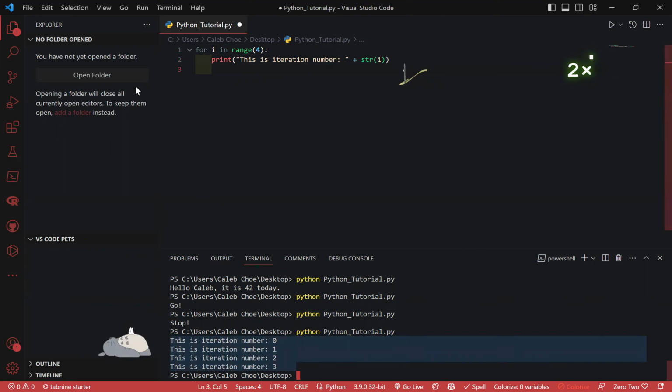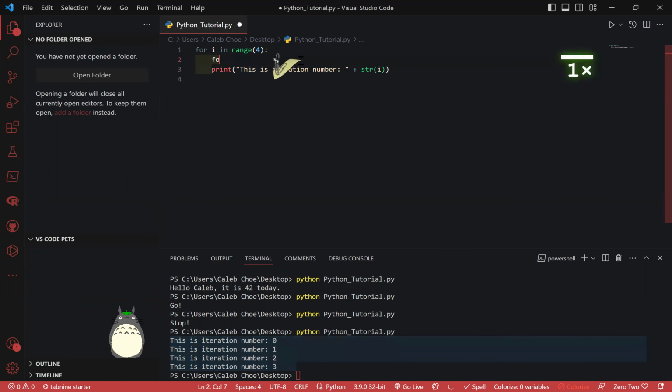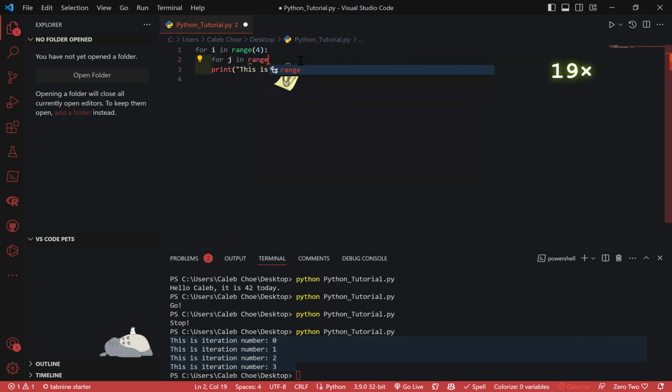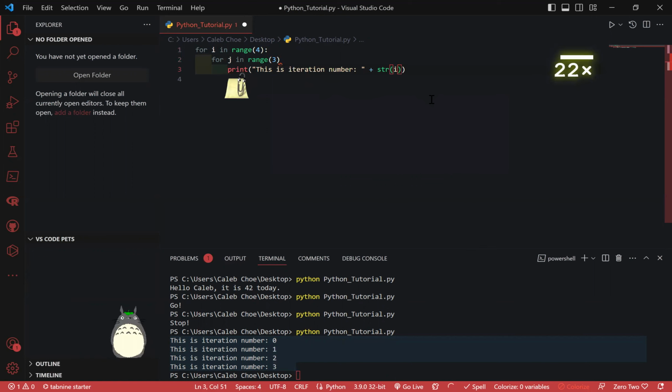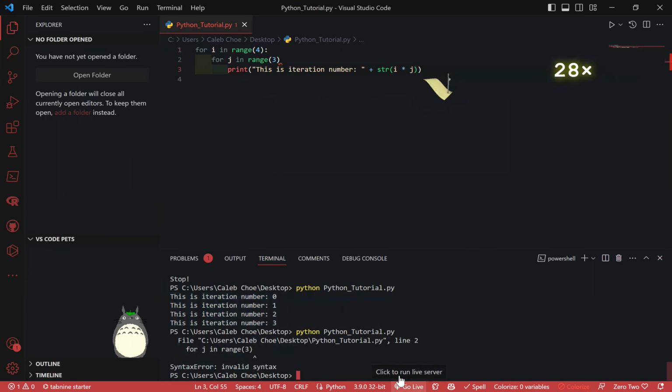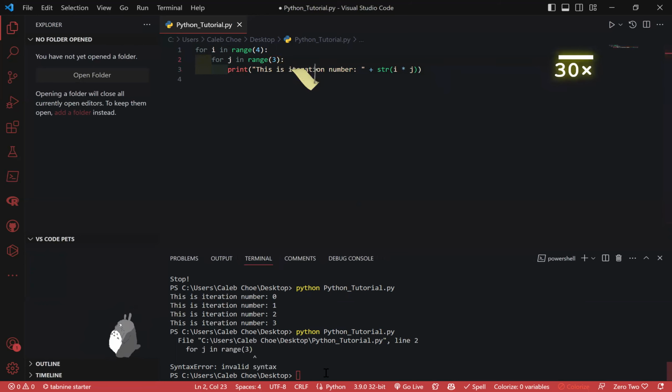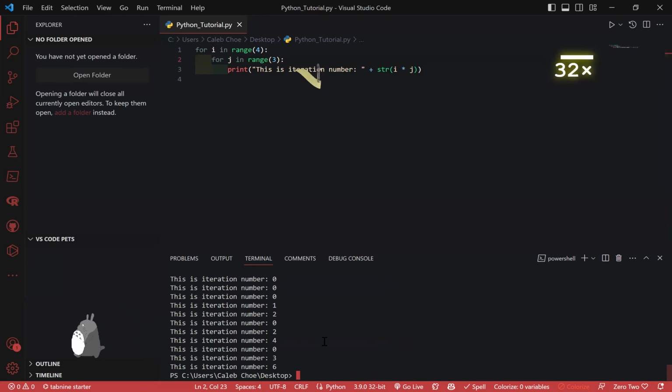i is just a placeholder value. j is another common one that you might see because you can also do for j in range 3, then put that in there. This is plus string i times j. You'll see some weird stuff happen. You see some fun numbers.